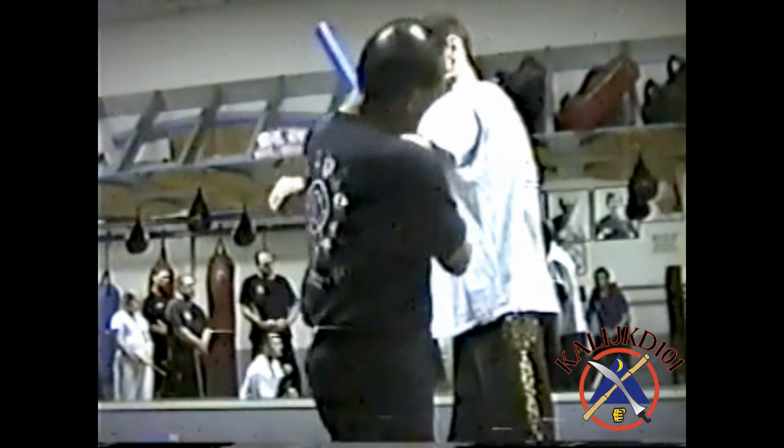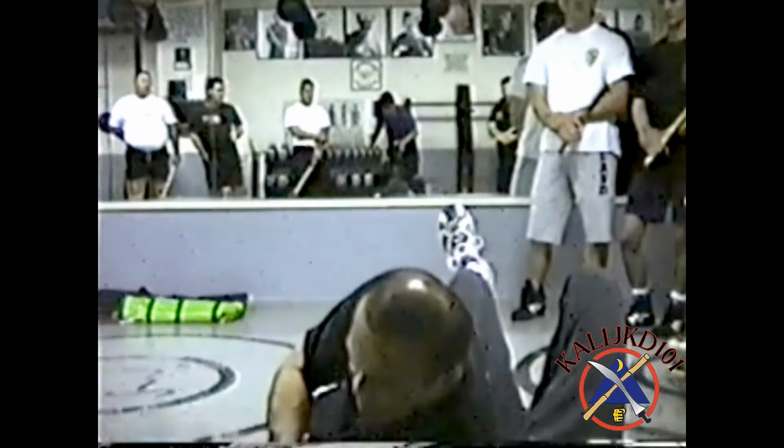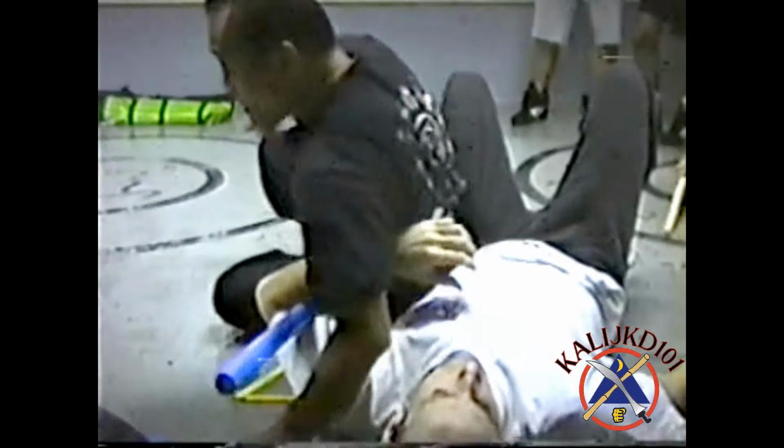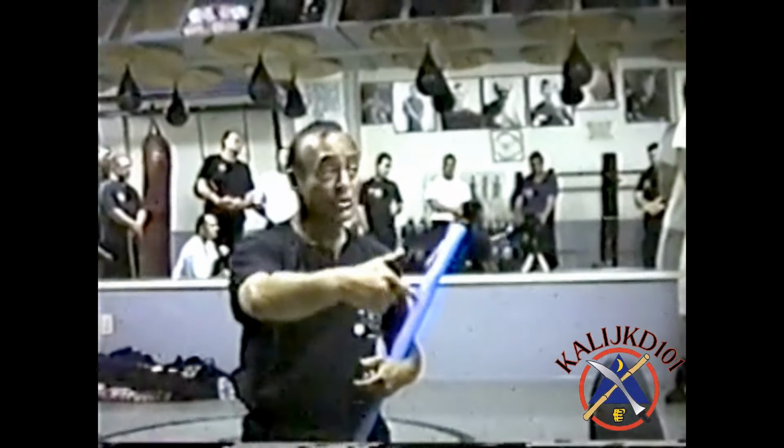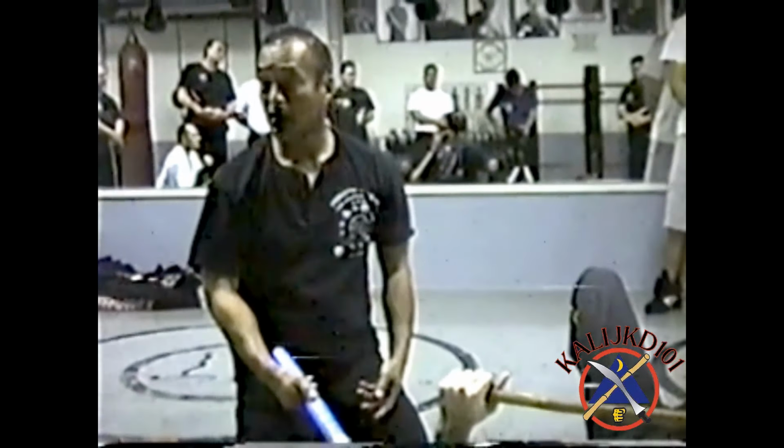See, he just hooks it, and right in the middle of the air, when you land like this, it's very, very painful to go like that. He will actually send the guy flying in the air. I mean, you're in the air, you're already tapping. But it's hard to do it here on the concrete.